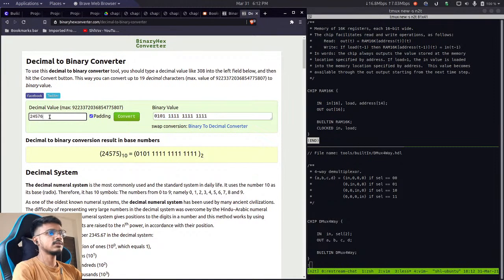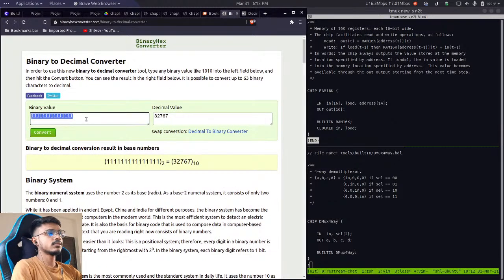Or 576. Let me check it for 570. Let me copy this and change this bit to 1, and this bit to 0.